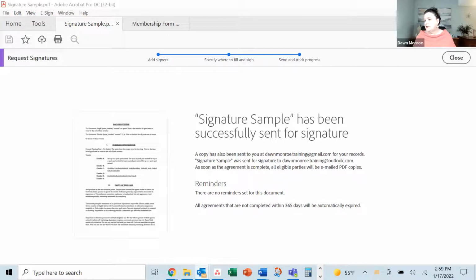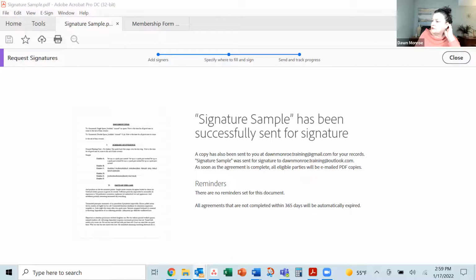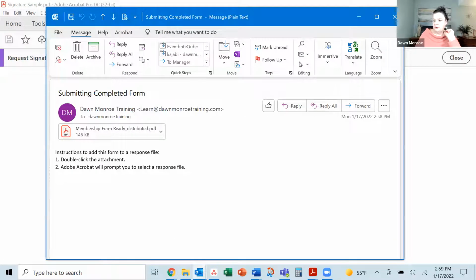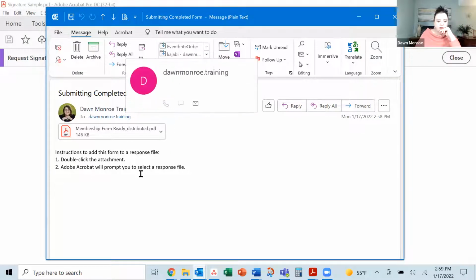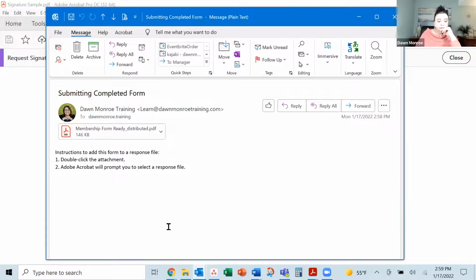I'm getting signed versions in the account where I sent it. And I'm also, in this account that I sent it from, getting that your form has been submitted. And let me bring these over so you can see them too. Okay, so submitting a completed form.